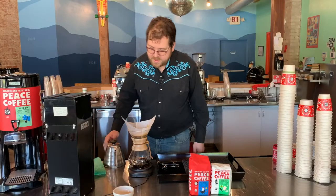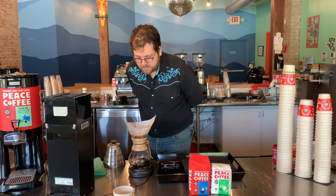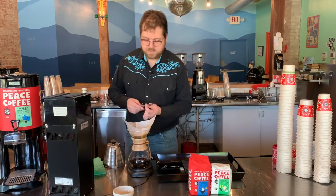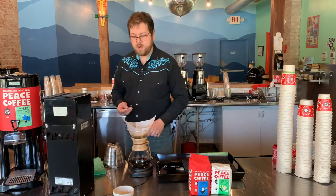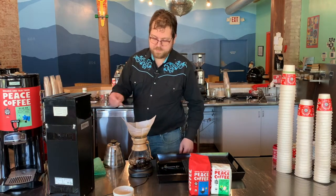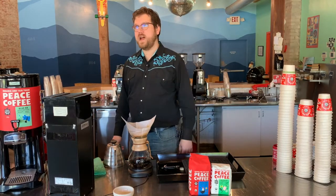Now what we can see is this slurry is just an even layer of kind of brown coffee foam on here. I'm just going to take a demitasse spoon and push that back. You can't really see any grounds floating at the top. So that tells me that pretty much everything is now sunk to the bottom, and especially when this slurry kind of breaks up and you can see little patches of liquid beneath the foam, that's your sign that everything's sunk.